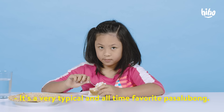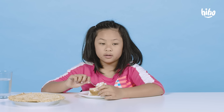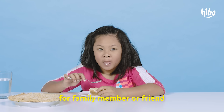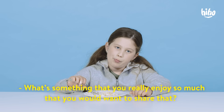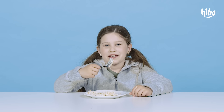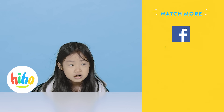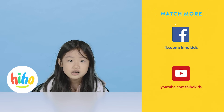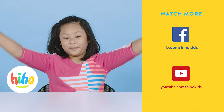It's a very typical and all-time favorite pasalobong. Have you ever heard that word before? No. Pasalobong is a gift for a family member or friend that you bring back when you're returning from a trip. What's something you'd really enjoy so much you'd want to share? I would share mac and cheese because I really like mac and cheese. I would bring cheese as my special gift. Would it be stale? What did you learn about Chinatown today? It's not just Chinese food — it's any kind of food, like international food. What's special about your Chinatown? Comment down below. Bye!